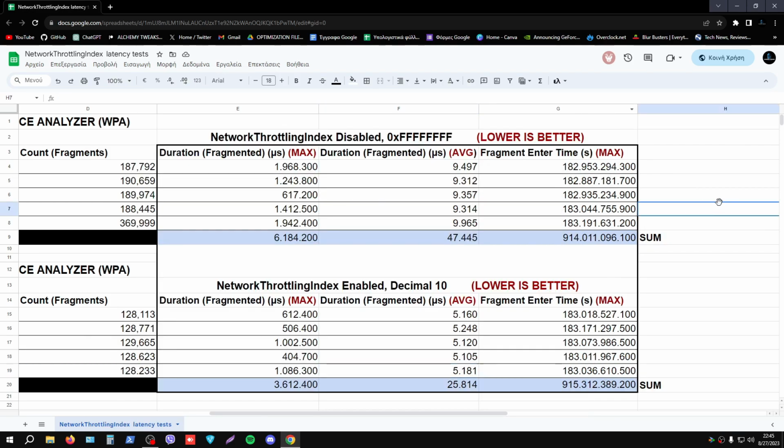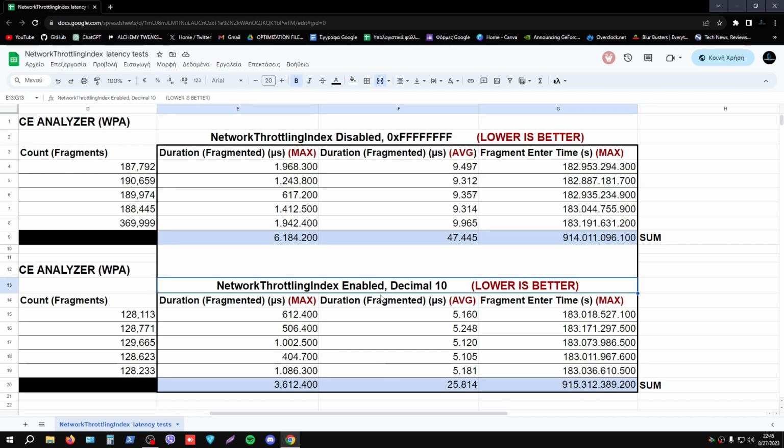So my conclusion is to keep this option enabled, especially if you have the Multimedia Class Scheduler Service enabled. Otherwise, this will not be functional, it will work the wrong way, to put it simply. So keep the Multimedia Class Scheduler Service enabled, and keep this option enabled. Otherwise, if you want, you can disable it and disable the Multimedia Class Scheduler Service.